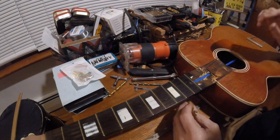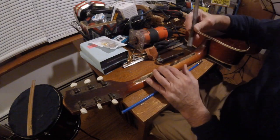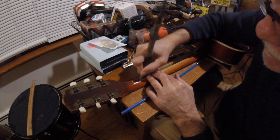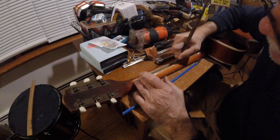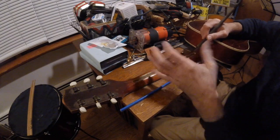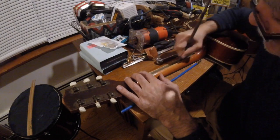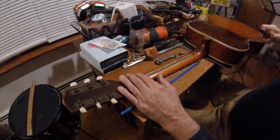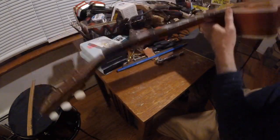I'm just taking this file and going along here, trying to open it up a little bit. I want this truss rod to fit in really snug and really tight. I could expand it more, but I don't want it sloshing around. I think this is going to do it — let's take a look and see.